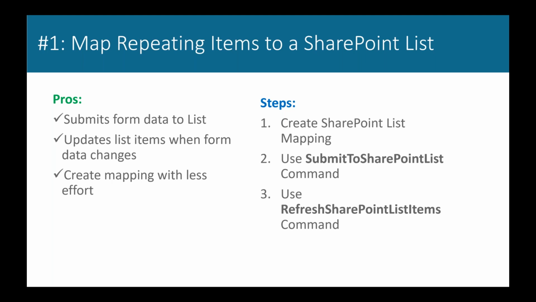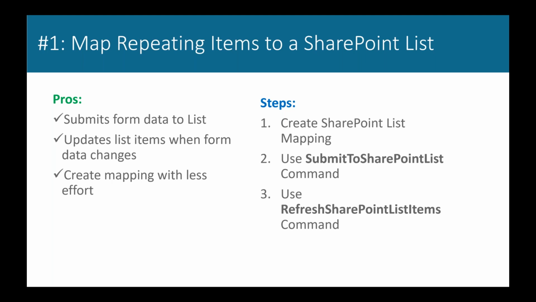If you have a timesheet, you'll have multiple line items. If you have an expense report, you'll have multiple line items. Pretty much every business form will have multiple items in it. And that's one of the benefits of InfoPath out of the box. Unlike Microsoft Forms, which is this new survey-level kind of thing, or Google Forms, or even tools like SurveyMonkey, they're typically linear. They don't have the ability to add repeating child data, but InfoPath does.